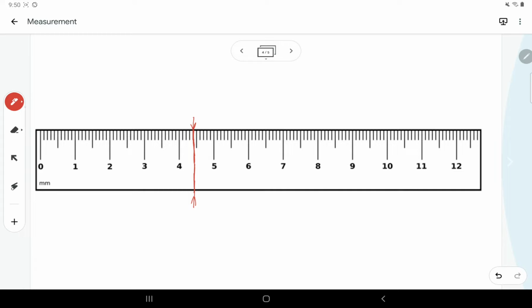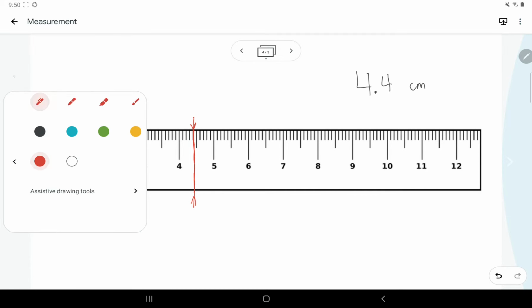So here's the trick. You find the nearest whole value. In this case we've got 0, 1, 2, 3, 4, and 5 is too far. 5 is beyond, so we take 4. So you write 4. Then you count how many of these little ticks after that value we have. How many little ticks do we have here? We have 1, 2, 3, 4 to reach our goal. And those little ticks, those are our millimeters. So it's 4.4 centimeters. These large numbers, those are centimeters. These little numbers, those are millimeters.